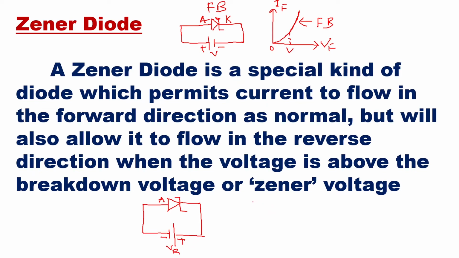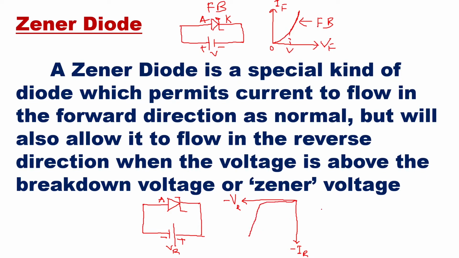If you draw the graph for it, the x-axis is voltage, so it is negative voltage here, and the y-axis is current, so it is negative current, and we are drawing the graph in the third quadrant. And for a normal diode, there will be a breakdown here, which will look like this.